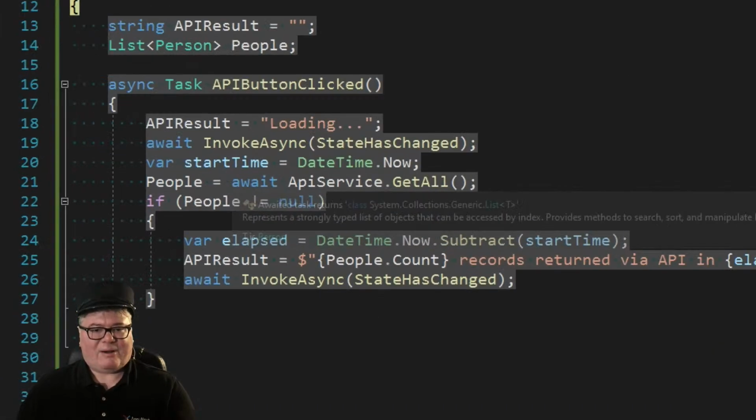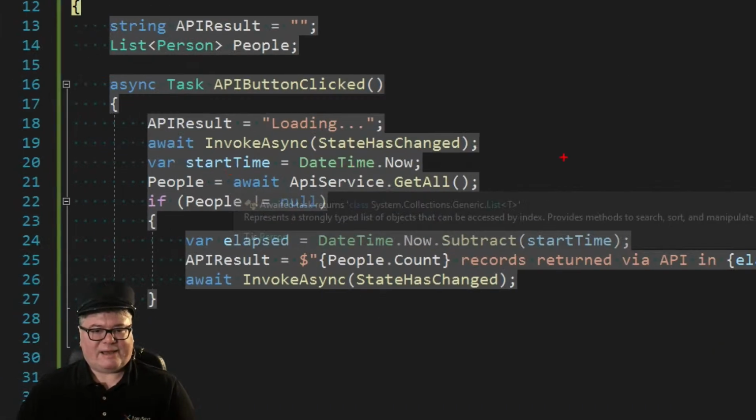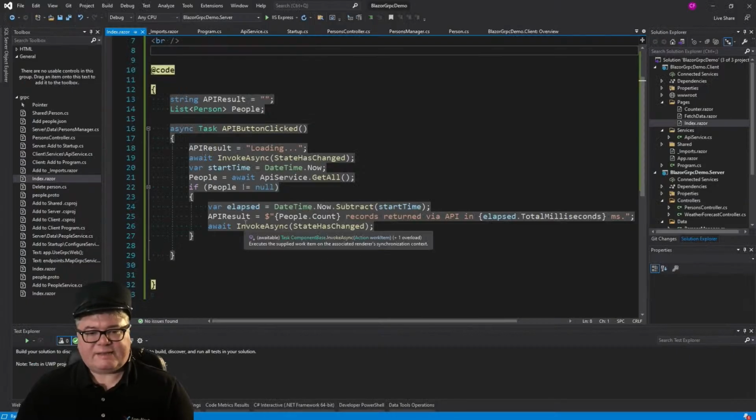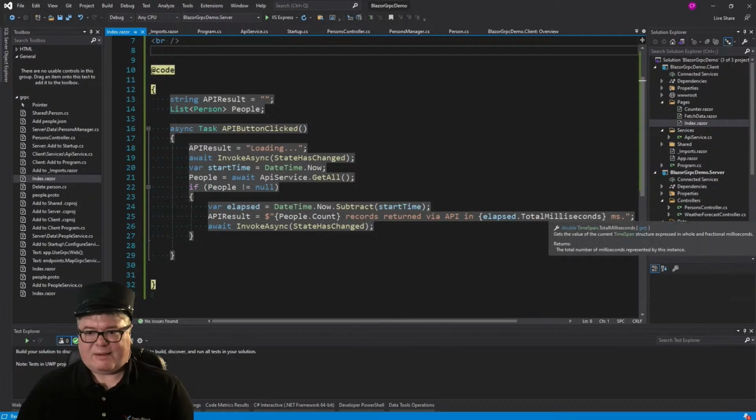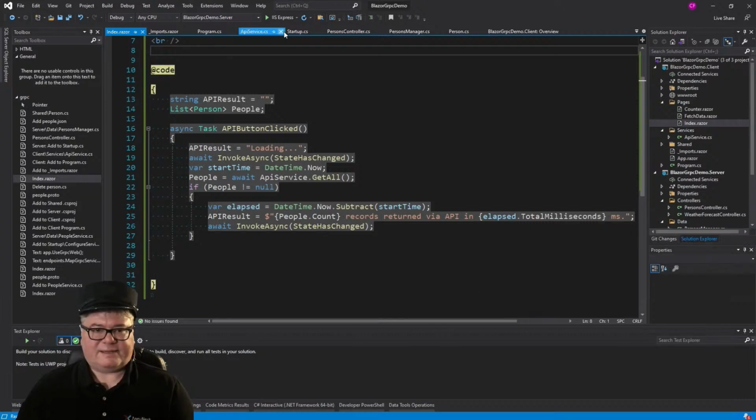Start time now, right? It's right now. And then we're getting all the people back from the ApiService, and we're getting the elapsed time and simply setting the result to people.Count records returned via API in however many milliseconds that is.